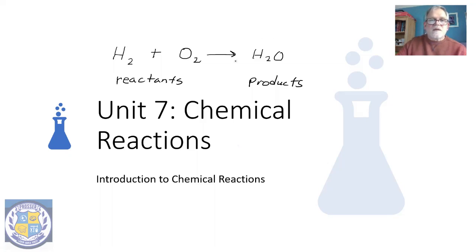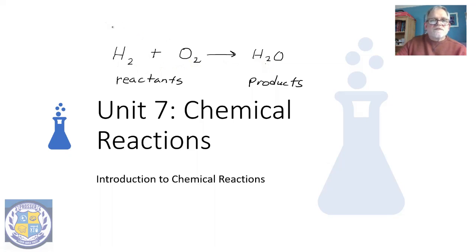So here on the top, you can see a chemical reaction for how we make water. On the left-hand side, we have hydrogen. The hydrogen molecule is represented by the formula H2. Oxygen is represented by O2. And then if you combine those and react them chemically, you can form water, H2O.